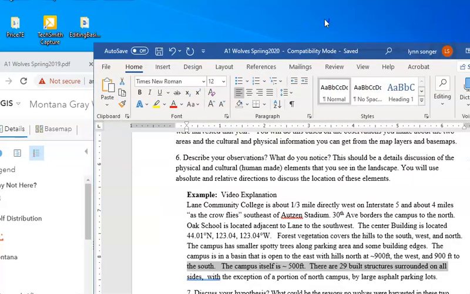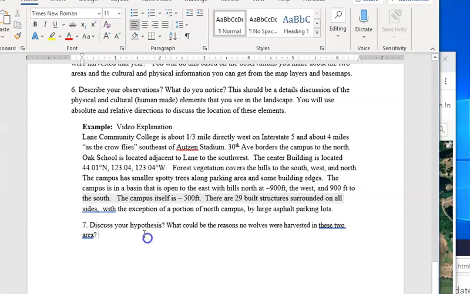So I recorded all of that in the exercise, and then now I'm going to make my hypothesis. A lot of people are making a one-sentence explanation, and they're including the hypothesis, and then they're just repeating the hypothesis. So if my question was, why is Lane Community College located there, I might come up with, well, it's in this flat little basin, somewhat protected on three sides.